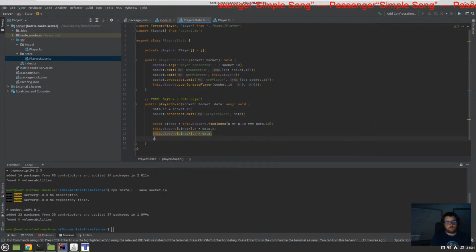And this makes sure that it's as well connected and kept track of in the server, so we can do more checks on it if we need to.